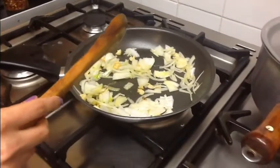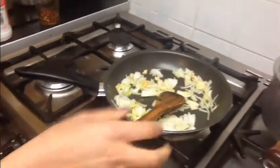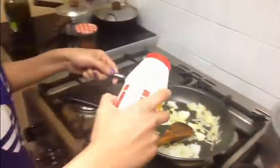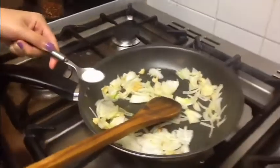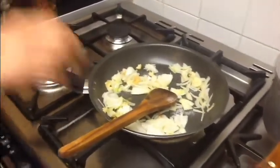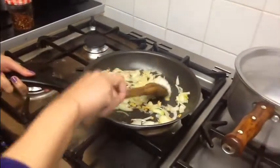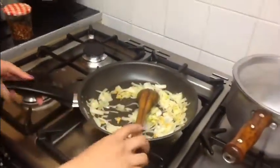Whilst you're doing that, you get a table salt. Some of you may not know the perfect accuracy of how much salt we've added. What you get is a small baby spoon of salt. Fill this up. That's it. 1 tablespoon. It's good to avoid salting too much and just sprinkle it. Okay? Don't have too much salt. As we know, we're trying to make good healthy food. Stir, stir, stir. Make sure it's on a low heat.